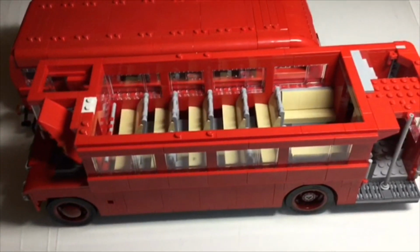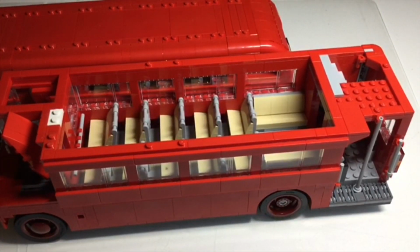I definitely highly recommend this model. It's a nice build. It took quite a while to do as well, so it's not like a quick one like sometimes you get.